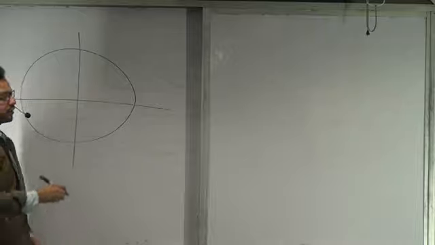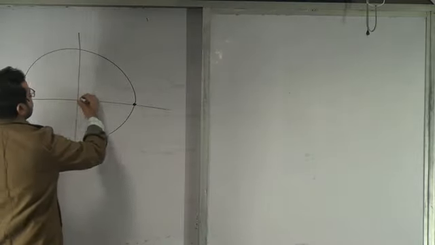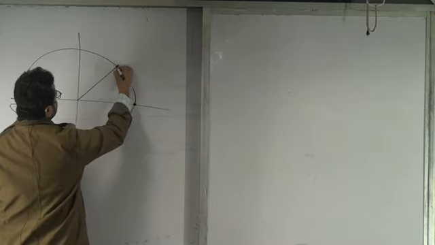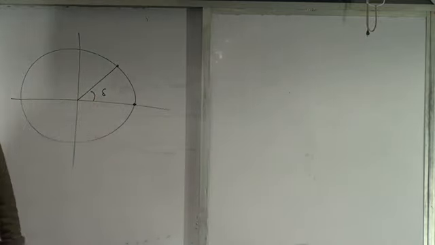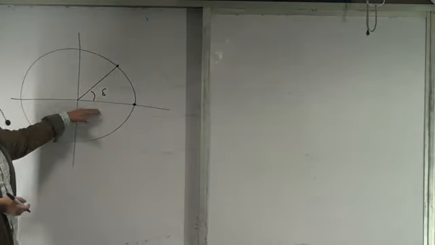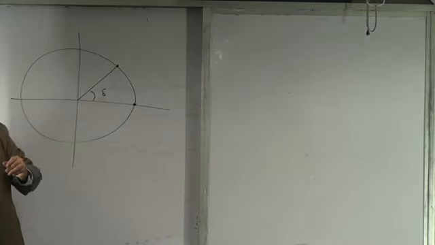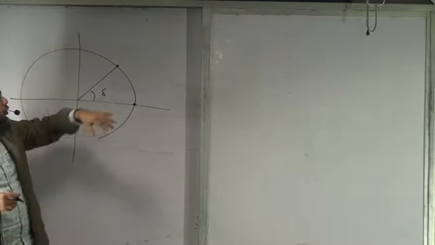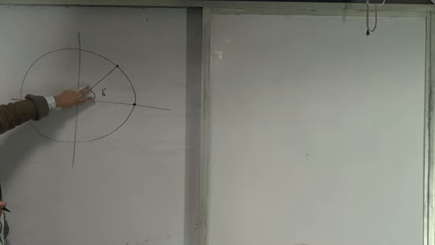Suppose the first particle is over here, and the second particle is over here. This is the phase difference between the particles. Let's say initially this is the situation. Now both of them have the same angular frequency. That means they're going to rotate together like this. The angular separation between these two lines is not going to change.